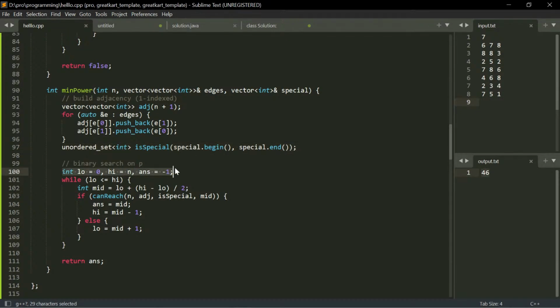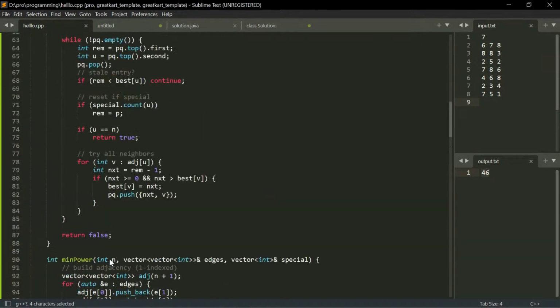Then the values of low, high, and answer. I'm going to initialize the answer with -1. Then find the value of mid. Then call the check function. Update the answer if it is returning true, and also update the values of high and low. And finally, I will return this answer.